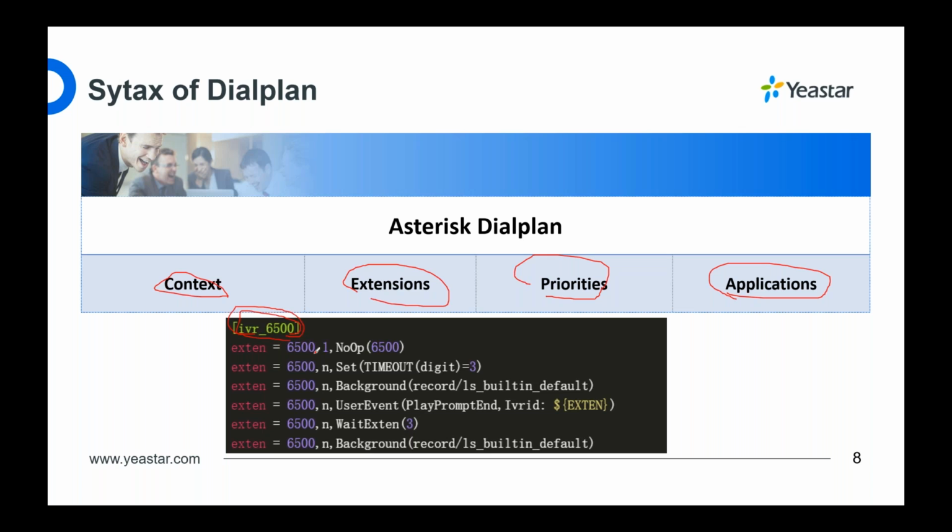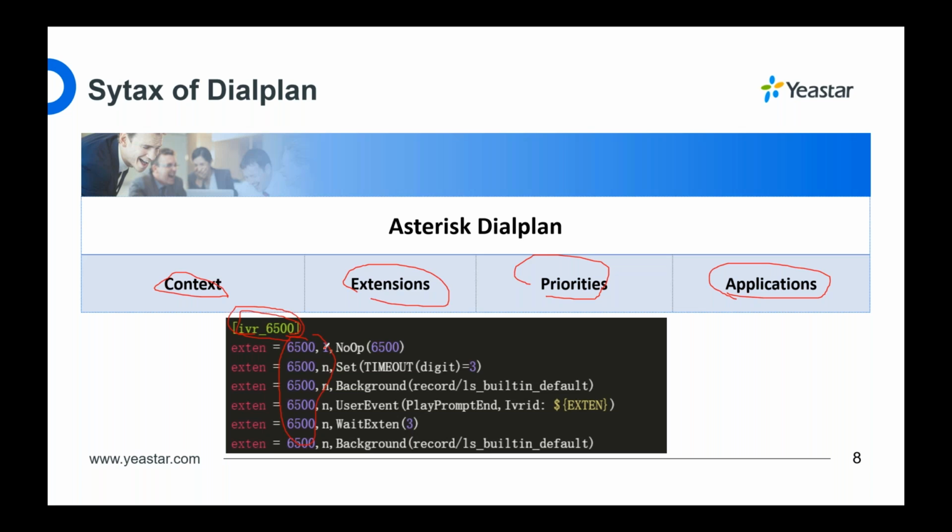The extension number here is what we dial into this system. So it doesn't mean the PBX extension, you know? So the extension equals 6500 means when we dial the number 6500 on the phone or on the softphone, that means the PBX will receive this number, okay?